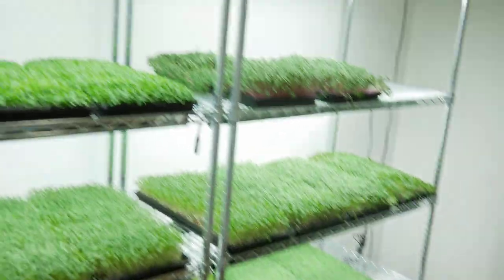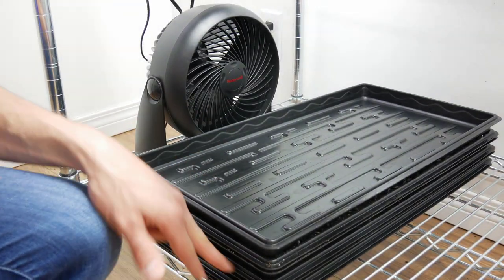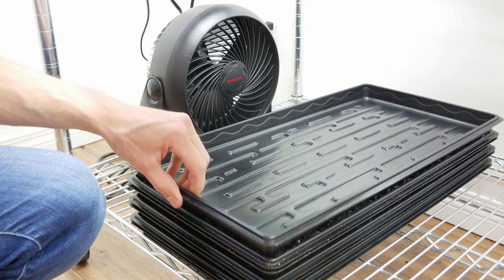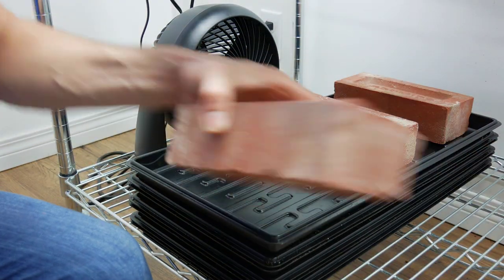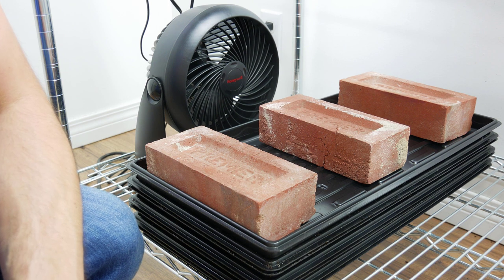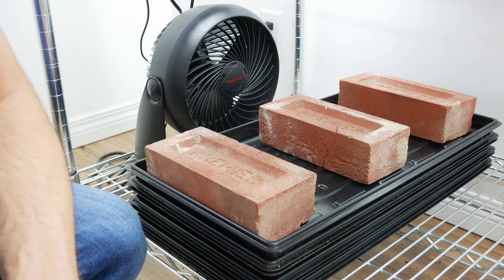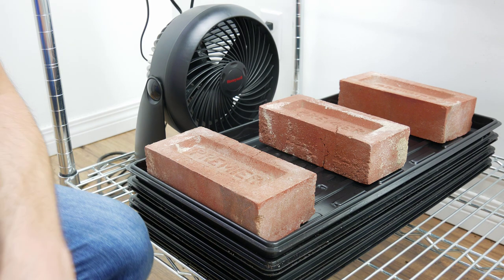In the grow room right now, crops are all looking really good. This bottom shelf I'm just using for germination. We have our three trays right here — you want to make sure the bottom of the tray is inside on that tray, then we just use a 10x20 tray with no holes. We just use three five-pound bricks because they were laying around outside. You want to definitely have weights on there — it doesn't have to be bricks, it could be a phone book or some jugs of water — just anything to push this top tray down. The weight pushes your seeds into the soil which really helps your germination rates, and then they'll also have something to push up against so you'll get a thicker stem and a stronger microgreen.